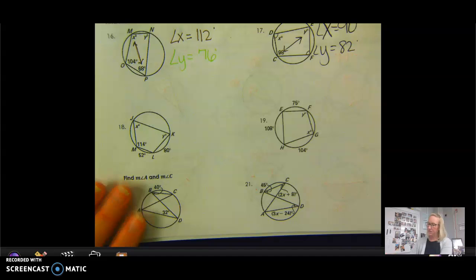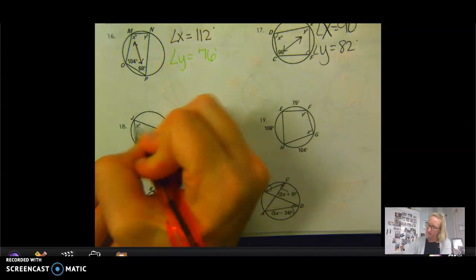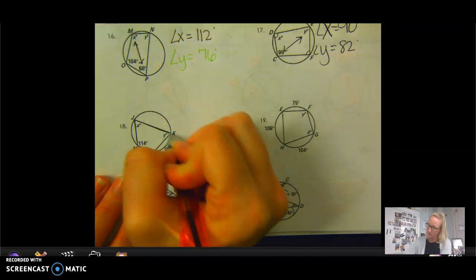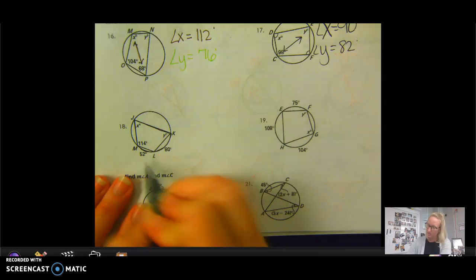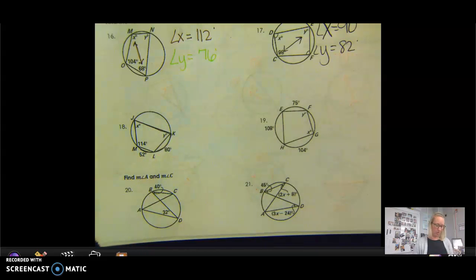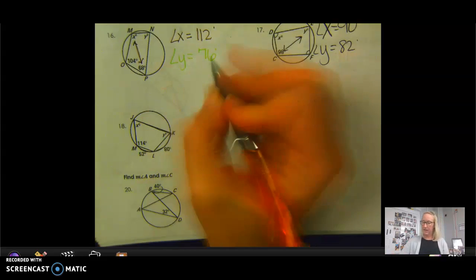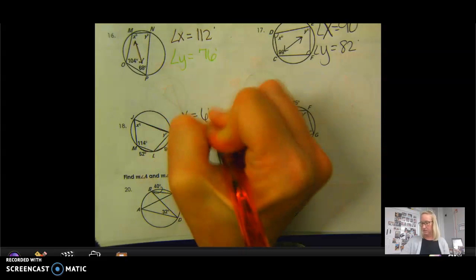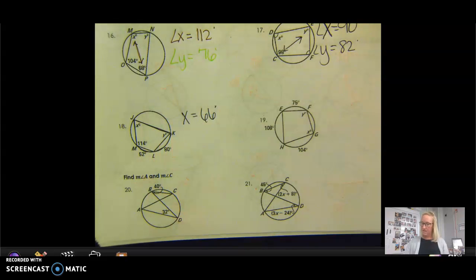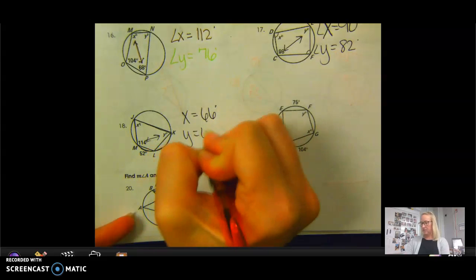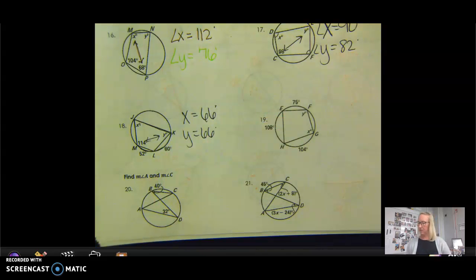All right, so down here, to find X, well, X opens up to K to L to M. So I'm going to add those arc measures, so 52 plus 80. Then I'm going to divide that by 2 to get the inscribed angle. We divide it in half, so X equals 66 degrees. And then these two have to add to 180, so I'm going to do 180 minus that 114. And then Y is also 66 degrees, and that is okay for those to be equal.